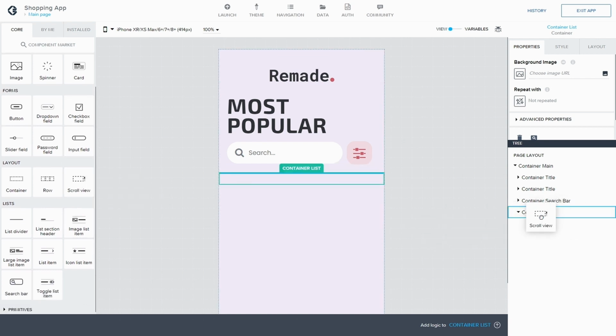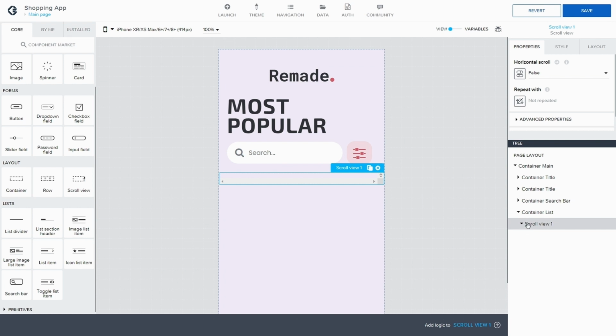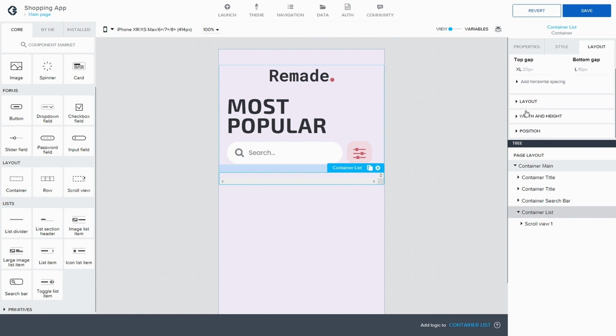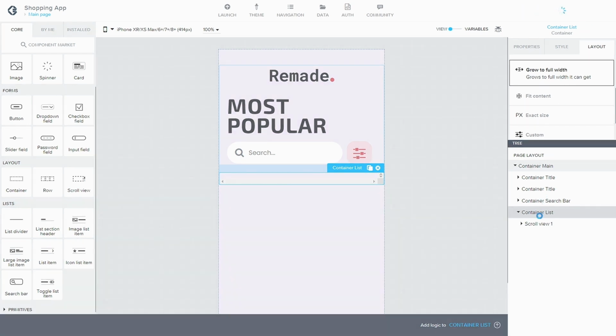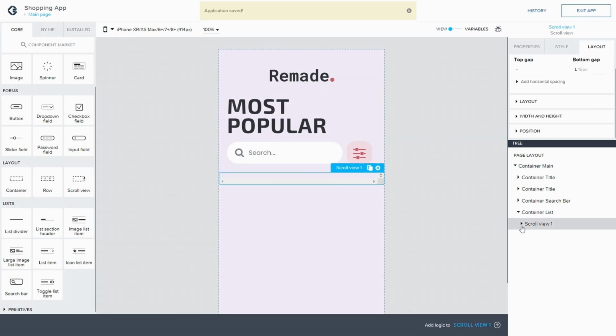So that one goes to, that one we want to make sure that the width and height, yeah, that's fine. Then we have the container view. So what are we going to put in the container view? We're going to put the container list in there again. So another list.